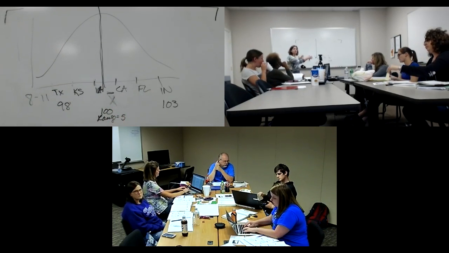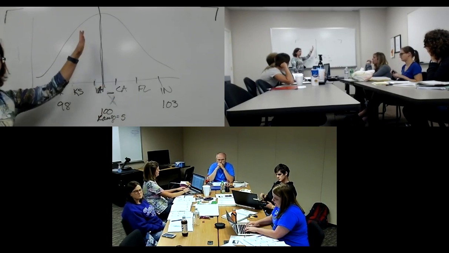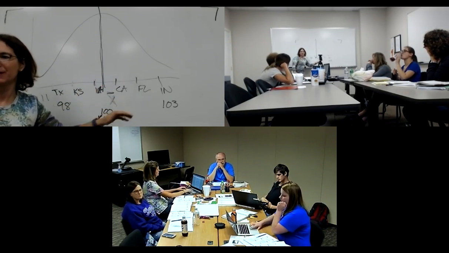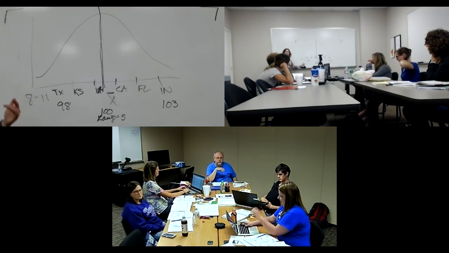So we've got these means from all over, and what this does is it says, okay, now let's look at the average of all of these, and be able to say, on average, this is the depression score of 8 to 11-year-olds.